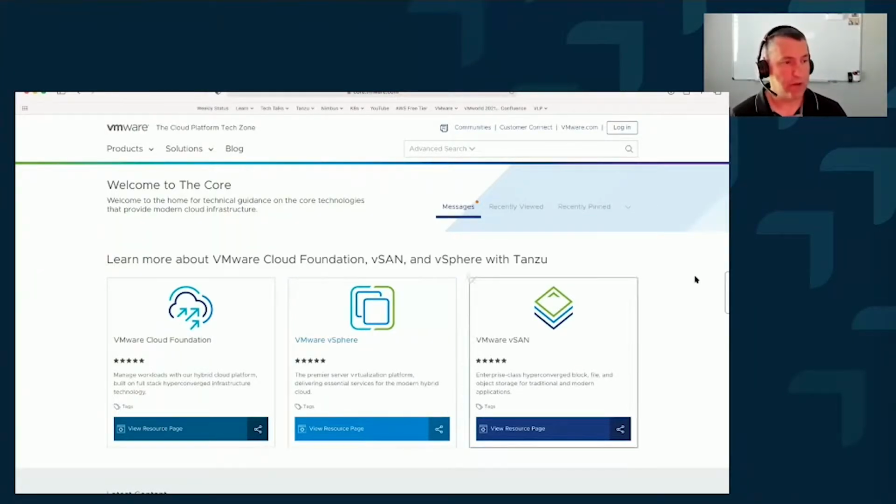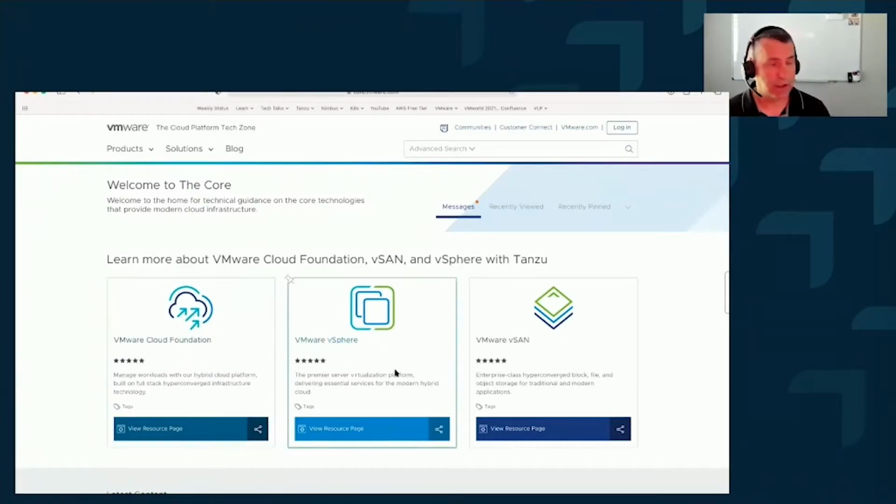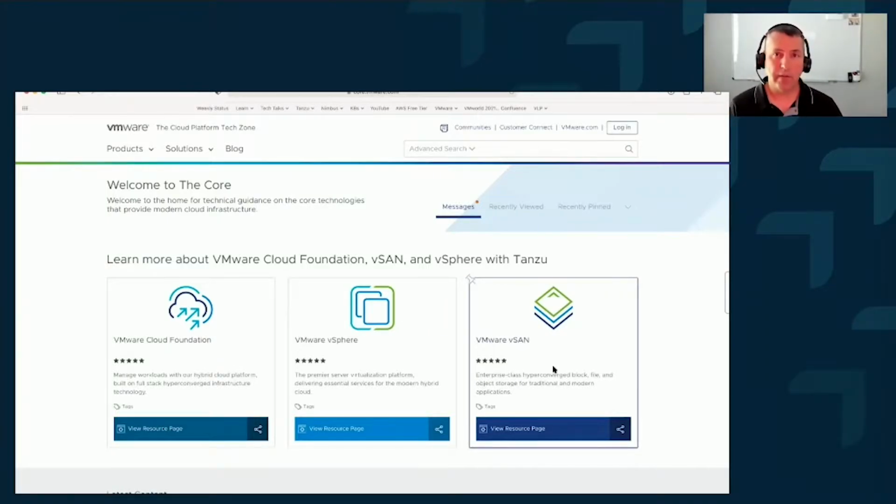And you'll see here, I have the option to log in or not. I'm not logged in right now, but just be aware that when you log in and create an account, there will be some additional content available to logged in users that isn't available to everybody else. There are multiple flavors of Tech Zone. I'm talking specifically about the VMware Cloud Foundation here. So you'll see there are different sections. There's a section here on VMware vSphere, a section here on VMware vSAN. So a lot of great information available at core.vmware.com.